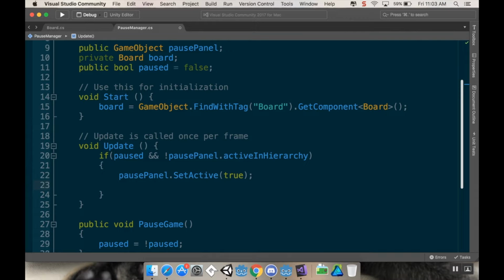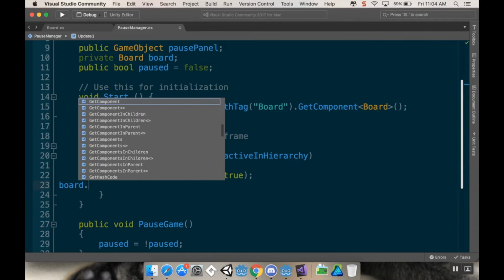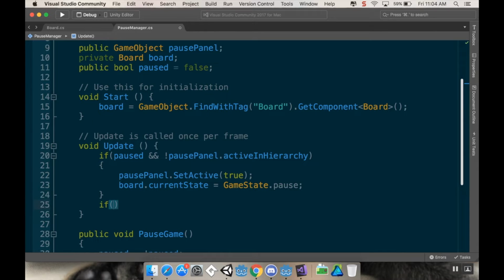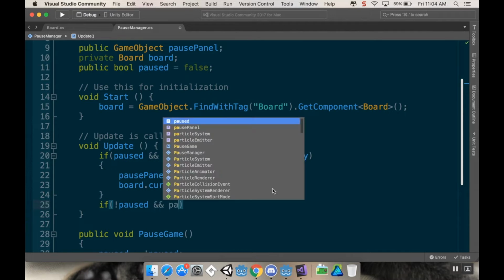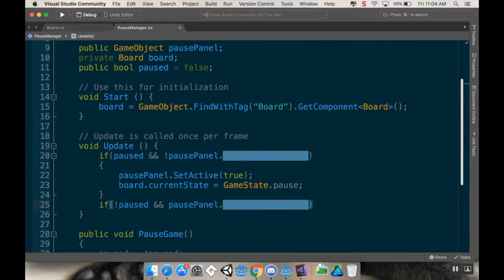And then I'm going to change the state of the board. So board.currentState is equal to GameState.pause. And then we're going to say if not paused and pausePanel.activeInHierarchy.